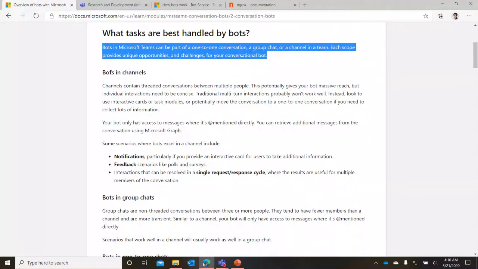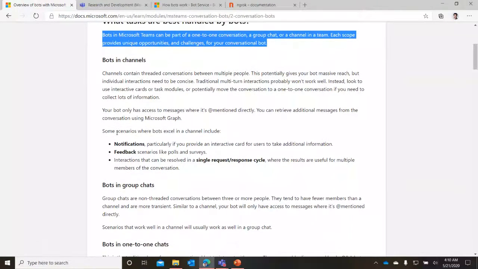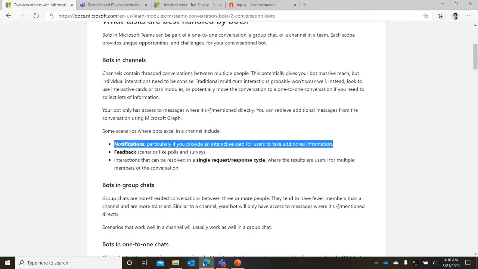So bots inside a channel. What scenarios make the most sense for bots inside a channel? Since you've got a number of users coming together to collaborate on a shared topic, notifications are a great example of a value-add scenario for a bot inside a channel. You can think of an incident management team or channel where your bot is firing incidents.